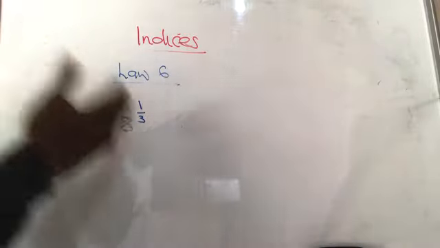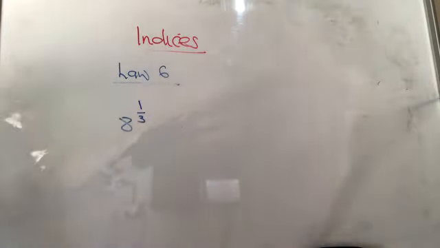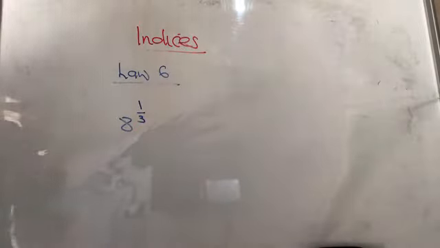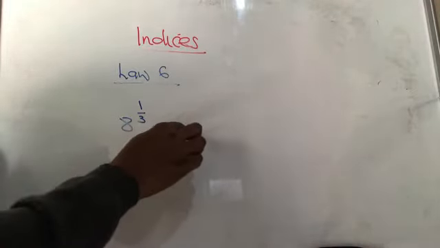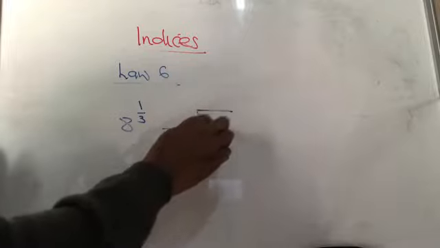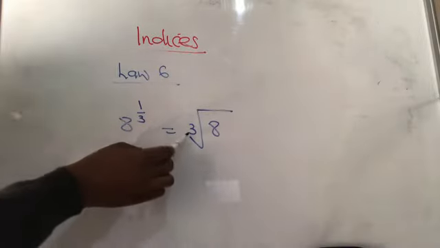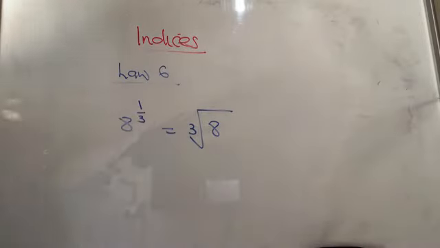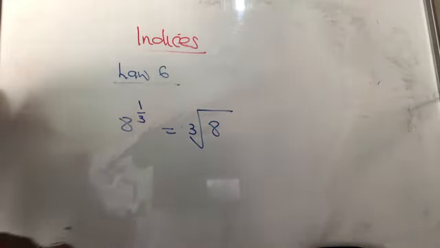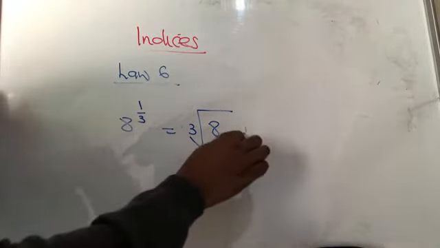We know that we cannot go anywhere dealing with fractions, unless we introduce the square root. Or this time we are not going to introduce the square root because it's a 3. We introduce the cube root. This is when we write a 3 now. When it's a 2, we don't write a 2 here, but when there's a 3, 4, 5, and so forth, that's when we put the number here. So this simply means the cube root of 8.